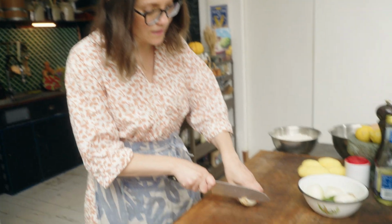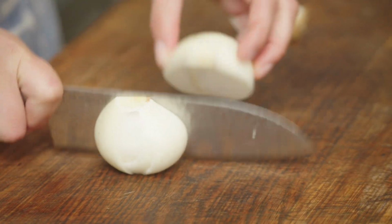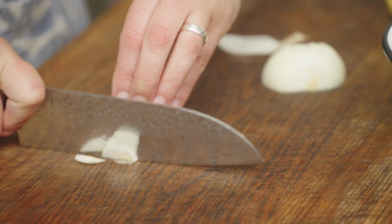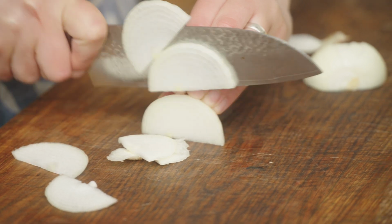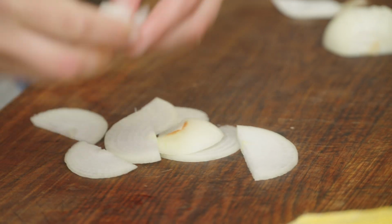Okay, so we're just going to prep everything that we need for the stew, for both the veggie and the duck one, and then we'll just kind of start throwing things in, and it's really, really simple. So the onions, we just need to slice them. So I'm going to cut it in half and then into, not too thinly, not too thickly, kind of just into half rings. Okay, something like that.